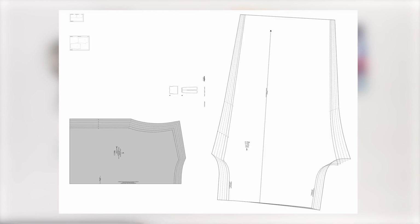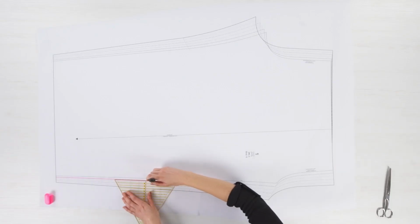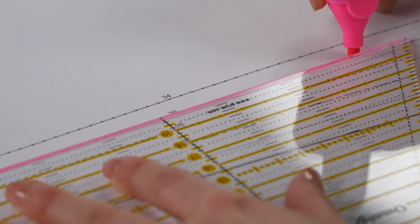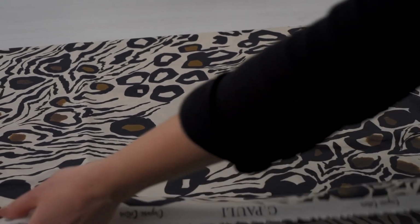On pattern sheet 1, you will find the pattern piece, which is the template you'll pin to the fabric later. Highlight the outline for your sides with a colored marker. Now cut out the highlighted pattern piece using paper scissors. Now we prepare the fabric for cutting out.